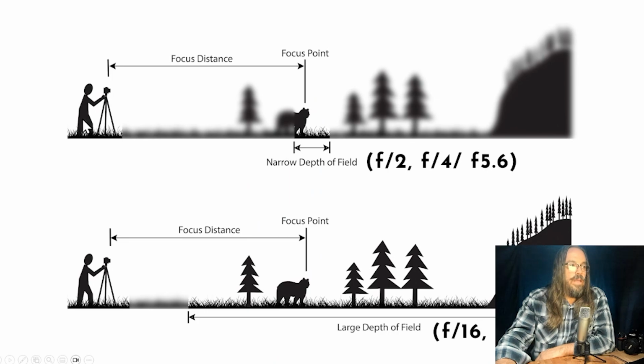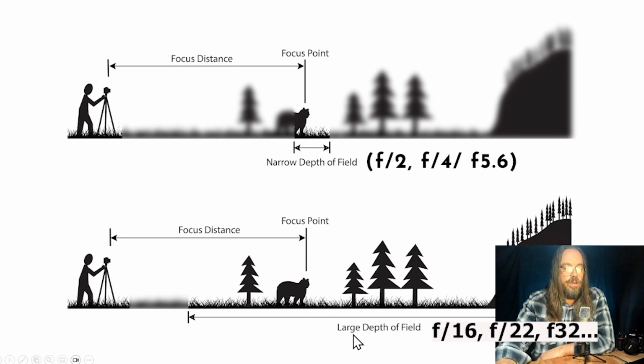In this diagram, we have a cameraman taking a photograph of a bear. And you will notice that right here it says narrow depth of field. The narrow depth of field means that right here you can see the fall off. Just before it's blurry, and then just after this line, this is all blurry. And everything in this area right here is sharp or in focus. This is called a narrow depth of field. And to achieve something like this, I put the settings over here, something that you could try to choose, F2, F4, 5.6 if you want, okay?